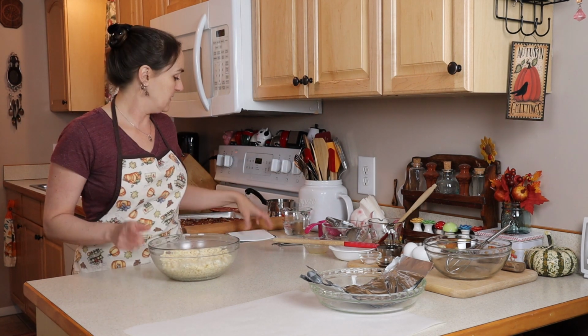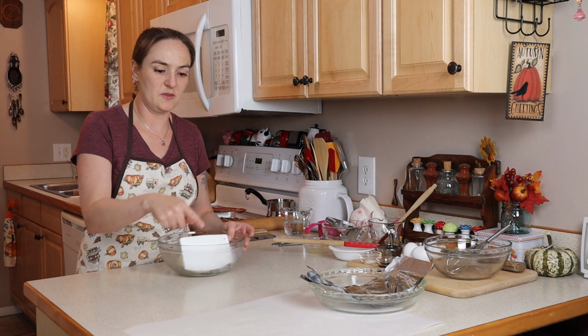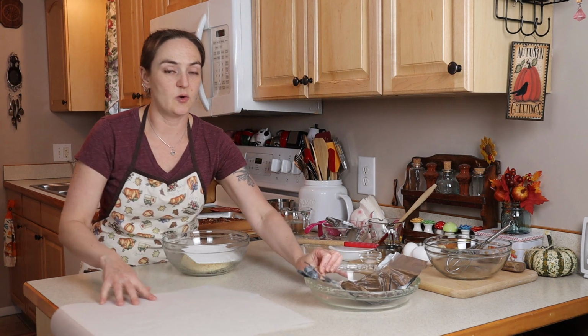So set that aside. Handy little bowl scraper here. Bring it together a little bit, even though we're going to be turning it out onto our parchment paper.